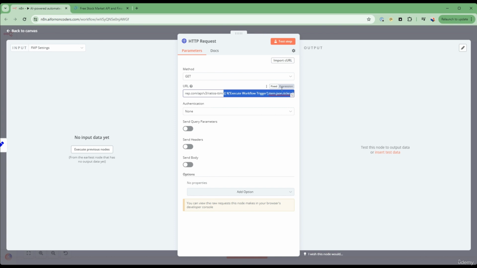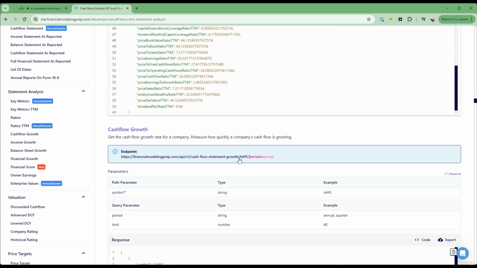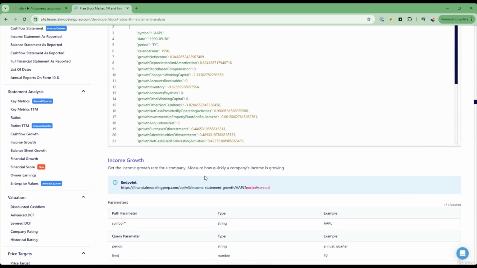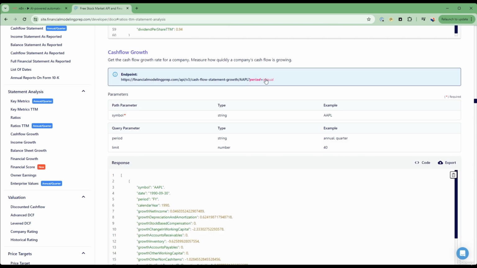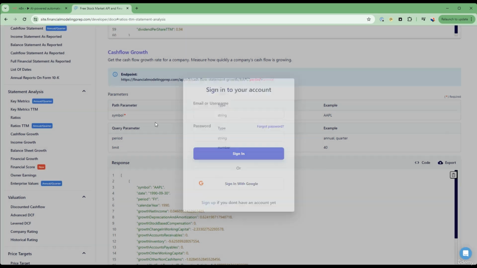And then lastly, I need to look back at this call here, and what it'll tell me is that as part of the call, I'm going to need to put my API key right at the end. Okay, so let me just do that.